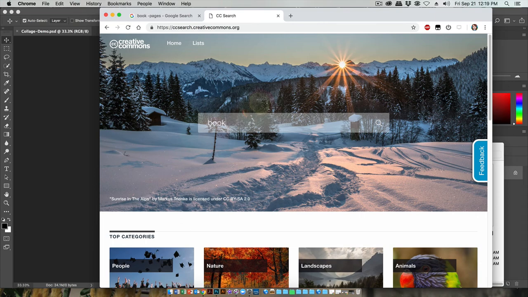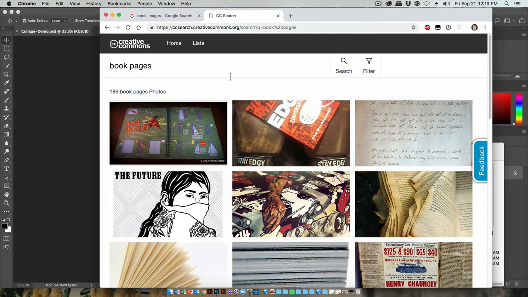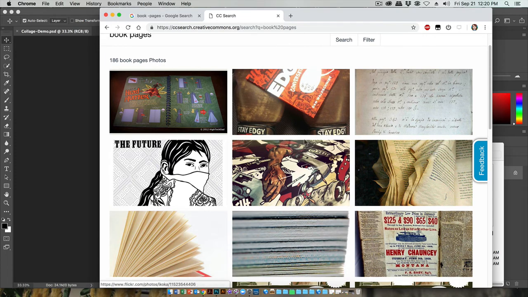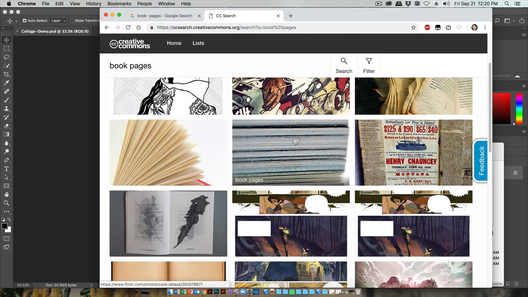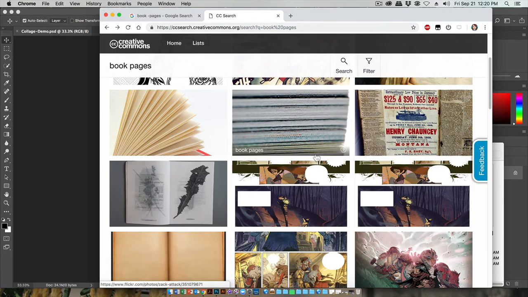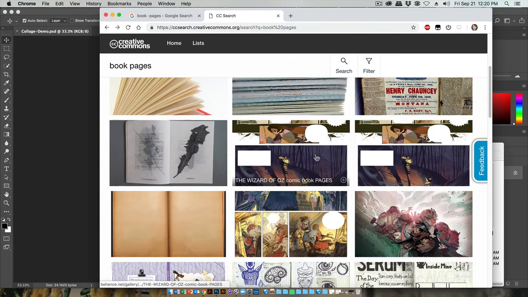So I can go here and look for book pages and find all different kinds of imagery, not just photographs, sometimes artwork, sometimes drawings, lots of photography, and these have all been granted with a Creative Commons attribute. And so it says right here, it's been licensed under Creative Commons, so you can copy the text and give credit if you want to, and sometimes it'll even tell you if you're required to. So if it doesn't say that we're required to give credit to the original artist, it means that we can use this. So Creative Commons is a great way to expand your image capabilities if there's something that you want imagery for that you can't necessarily go find.